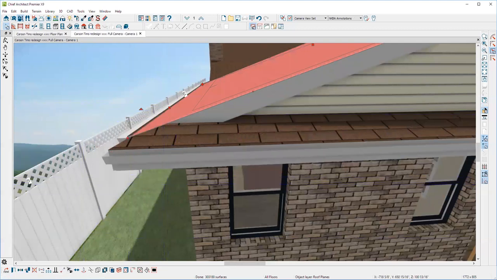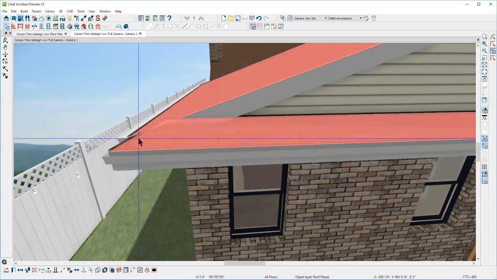Click on this one, put a break in it towards the end. Doesn't matter where the break is, as long as it's in the vicinity. Well, it's not breaking in this camera view. I thought maybe I'd stay in the camera view. Okay, I got it that time. And we'll take that and join it to that.